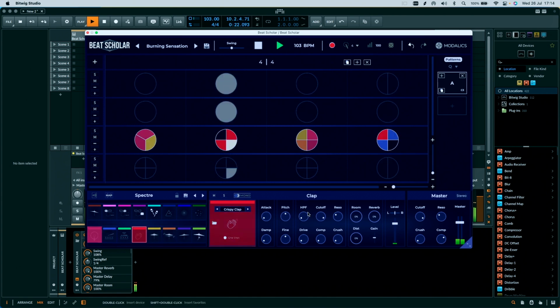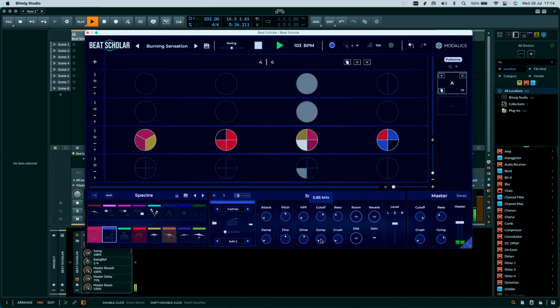And then let's shape some of these sounds a little bit with the filtering. That snare as well. Let's put that in a little bit of context.